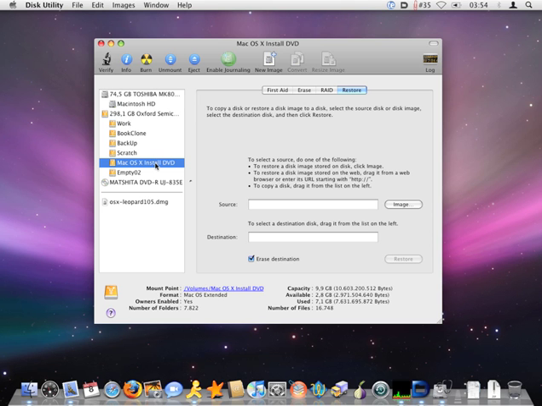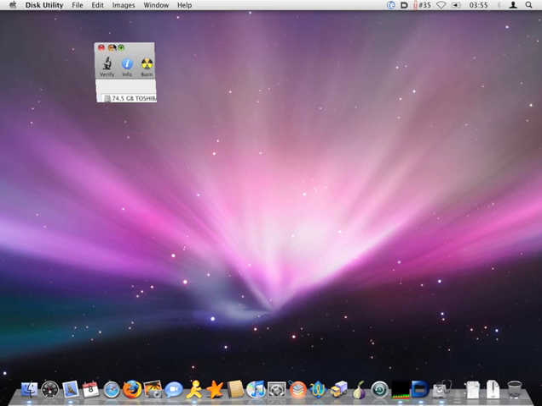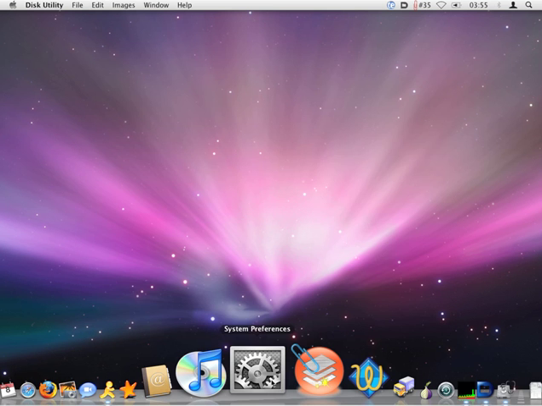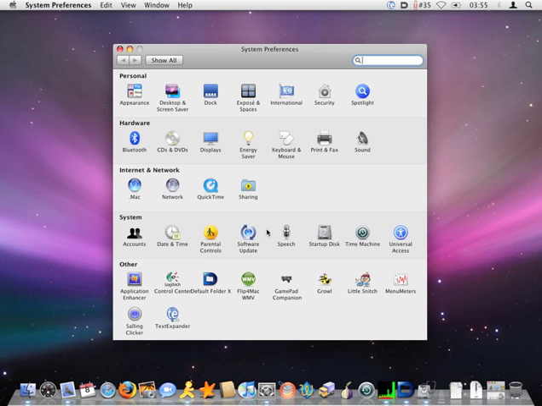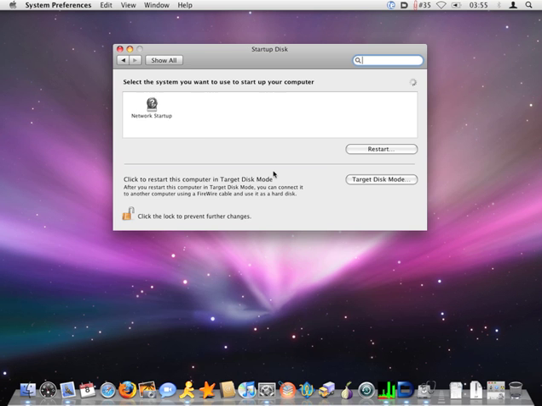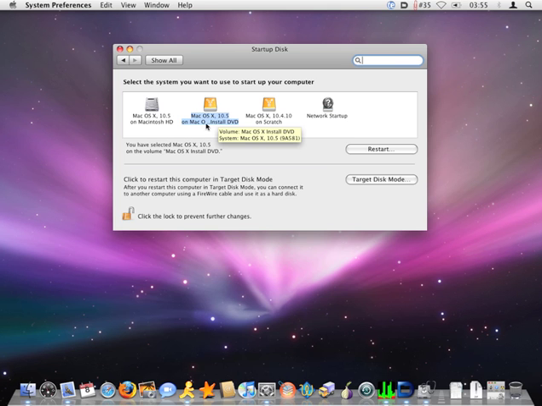So we now have the install DVD on the FireWire disk. What we'll do is open up System Preferences. We go to Startup Disk, and now we can see that Mac OS X 10.5 Install DVD is there.